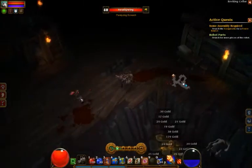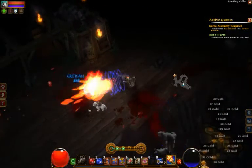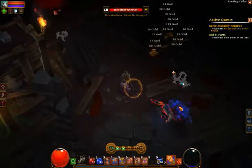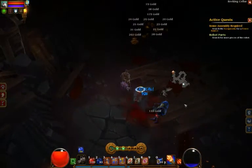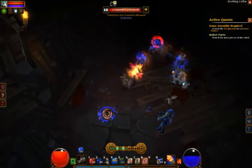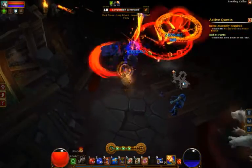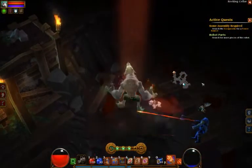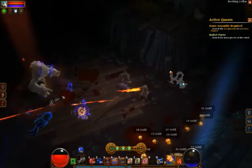How do I get down there? All that gold. Oh, this way. Oh, lordy. Helper. Oh, hello. Black Claw. Well, I don't think I have my heal bot. Let's get that one too.